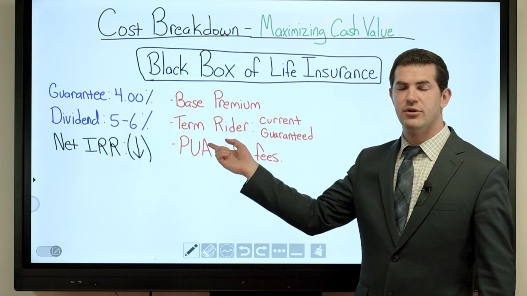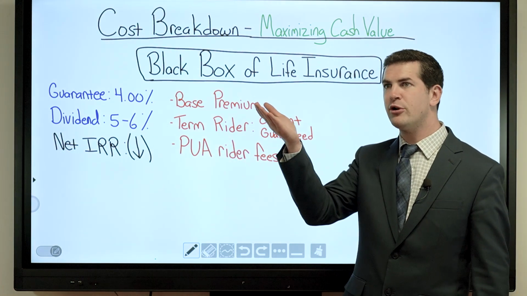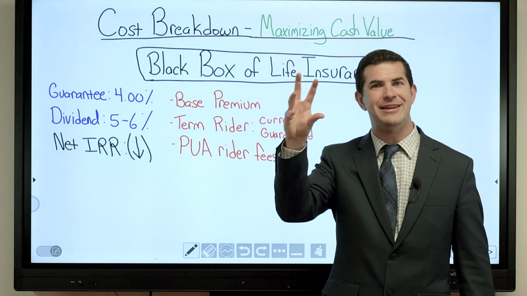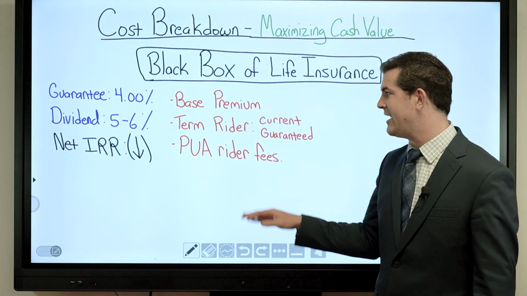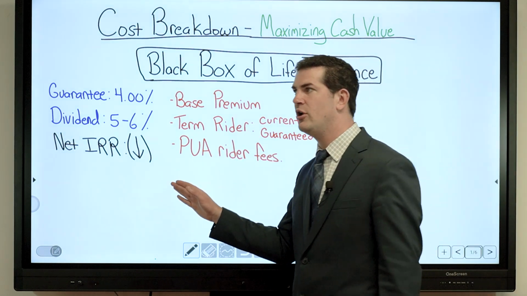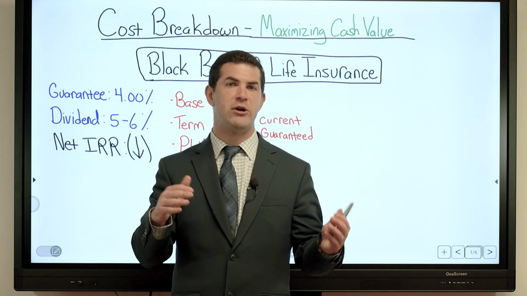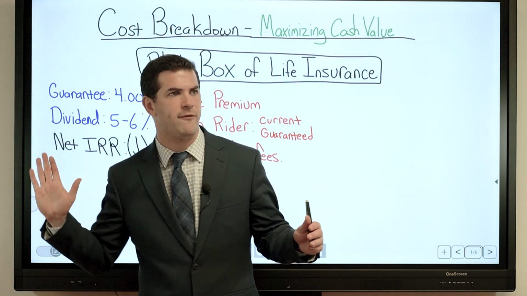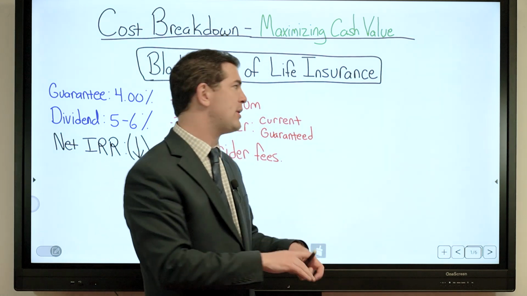Term riders. These can be level term riders. They can be 1-year renewable term riders. It can be set up where the term amount decreases, so my net costs decrease. We've actually got content solely dedicated to this. One video is entitled, I believe it's OYT, 1-year term rider, full transparency, where we go through a full breakdown of how that rider works and how to make sure we set it up properly.